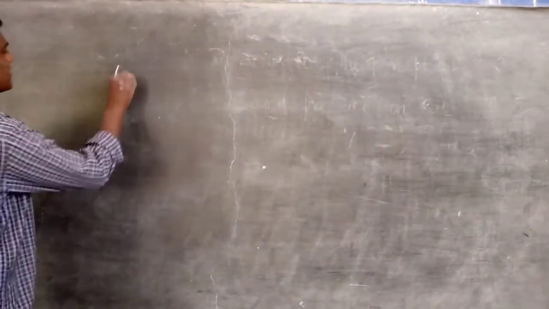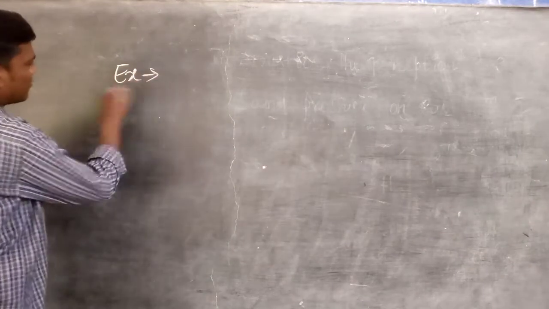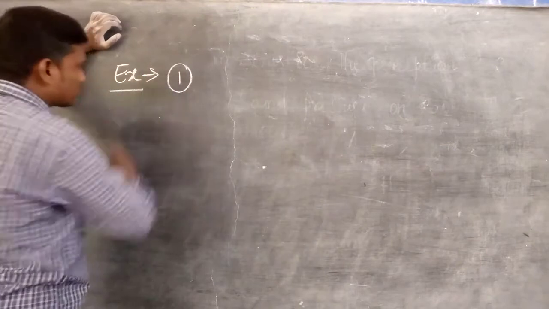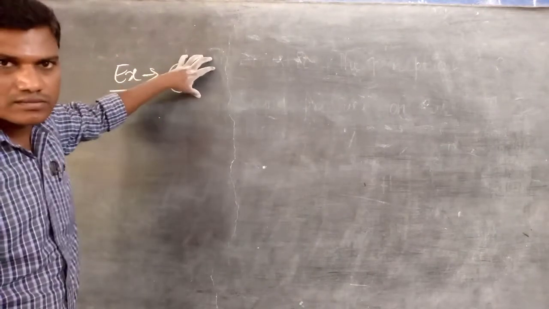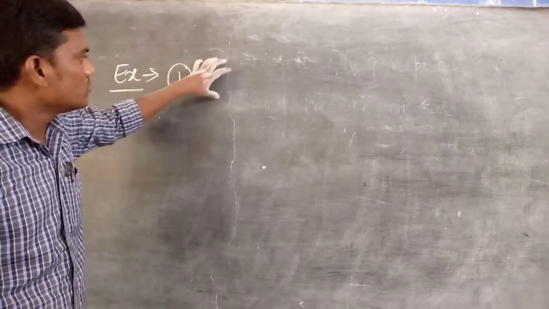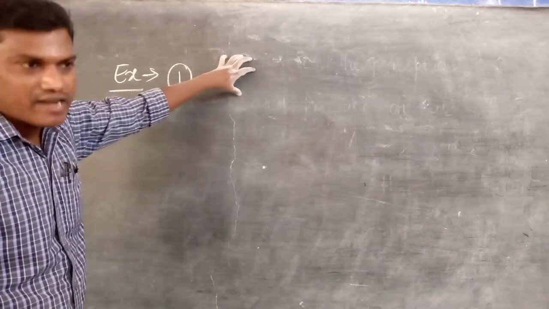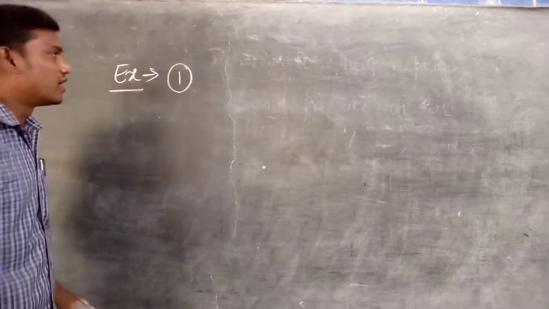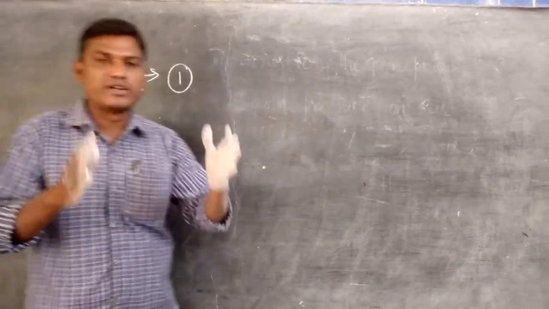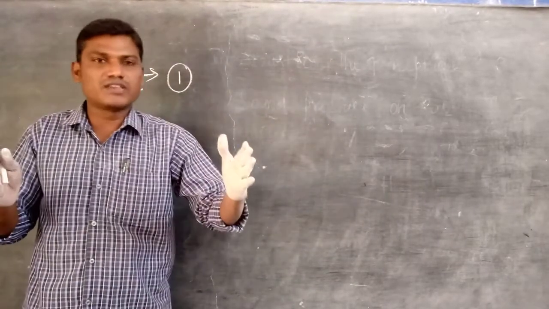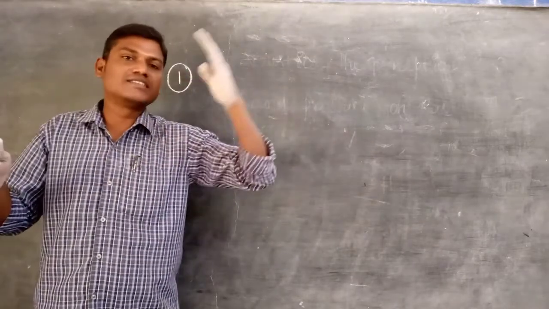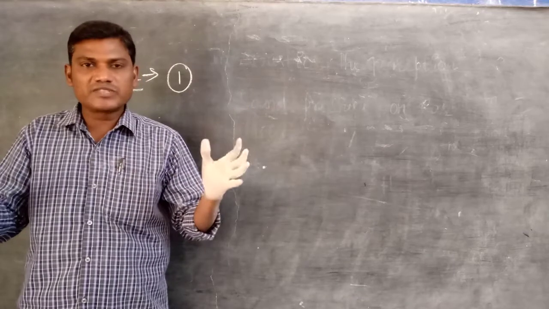So what are the examples for loudness, before going to some more explanation? The first one simply: the roaring of a lion has more loudness than the barking of a dog. We know that. We consider two animals, one is the lion, another one is the dog. The lion roars, the dog barks. That's why you are observing that.